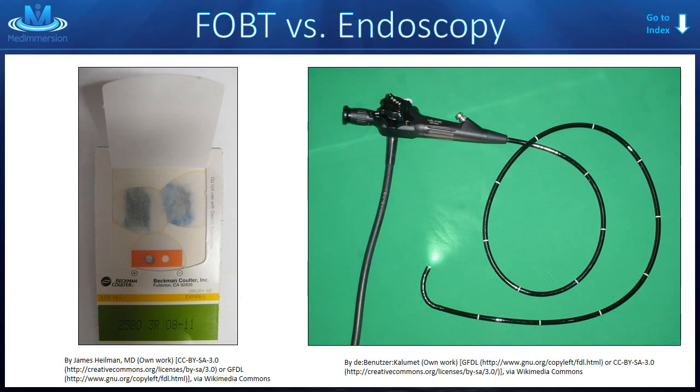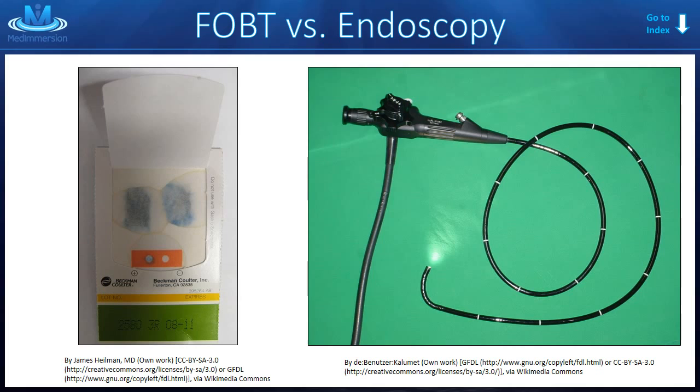First is the test on the left. This is a fecal occult blood test. And it works basically by getting a smear of stool on your gloved finger, very important step, and then smearing that on the back of the card, and then putting some reagent, which is hydrogen peroxide, on the other side of the card, which reacts with the heme in the blood and causes a color change. So it gives you either a positive or a negative. In this case, what you see on the left is a positive test.